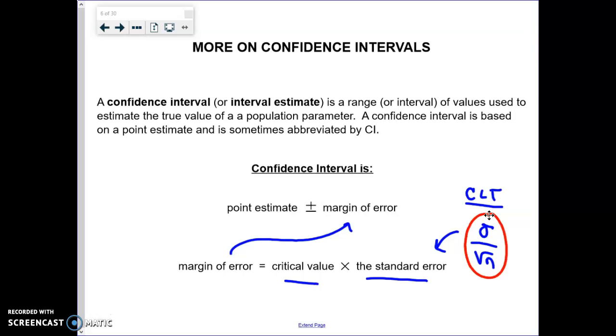In other words, it's the value of the standard deviation of a sampling distribution of sample means. Okay? I know that's a little tongue twister. I got tongue twisted myself, but again, the standard error is just basically the value of a standard deviation or spread for a sampling distribution of sample means.